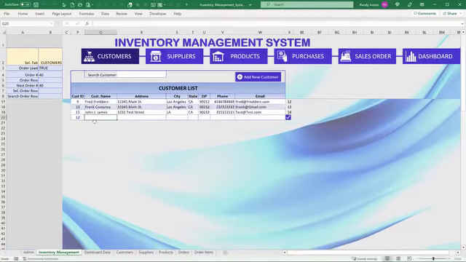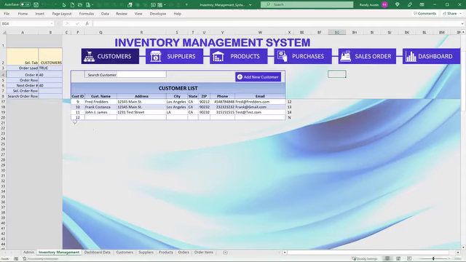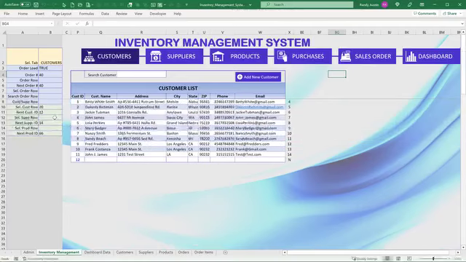So the first thing, we're going to run the macro refresh list, which you already saw. The selected row is going to be based on the first available row, which is P999 plus 1. That's the selected customer row. Inside B10 is that selected row. We want to know what the selected row is, so B10 is going to take that on. Whatever row has been selected, we're going to put that directly inside B10, that brand new row, 20. You see it goes here.